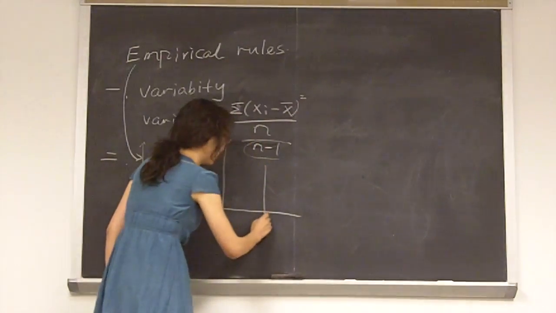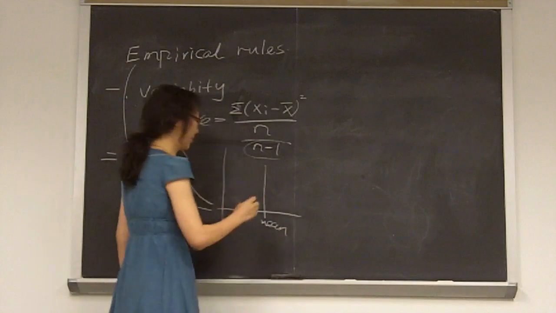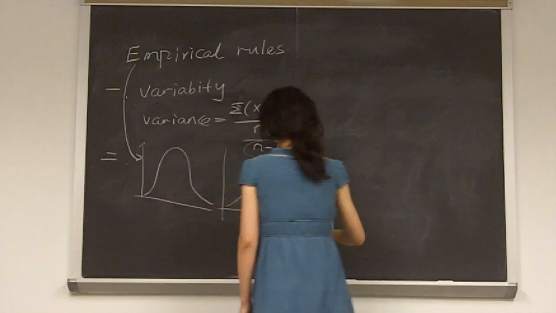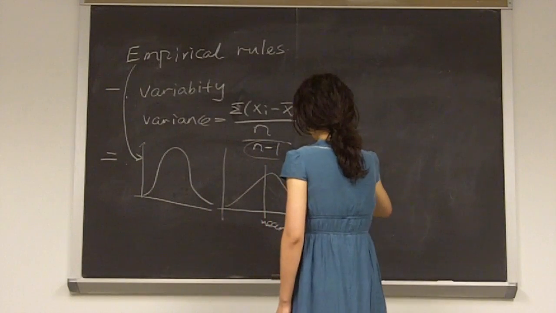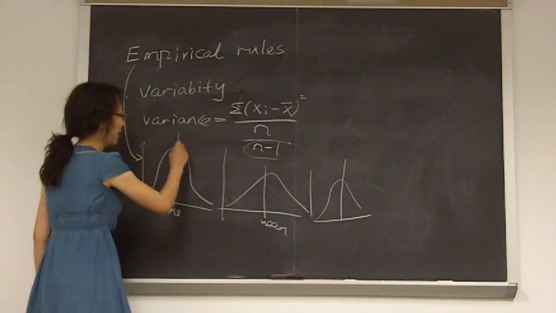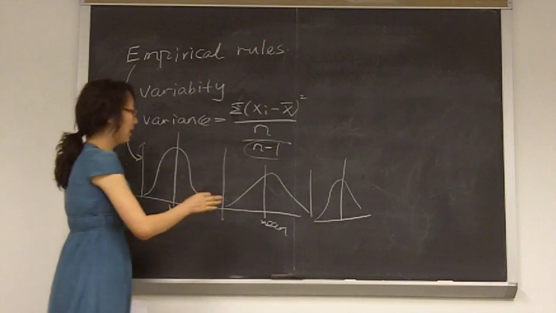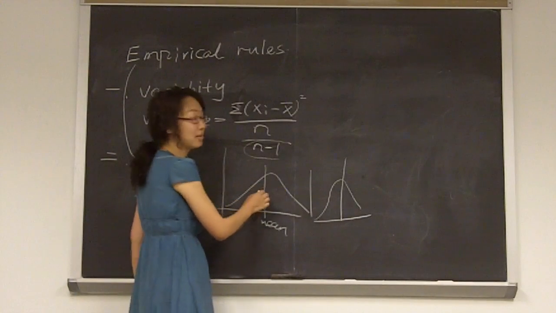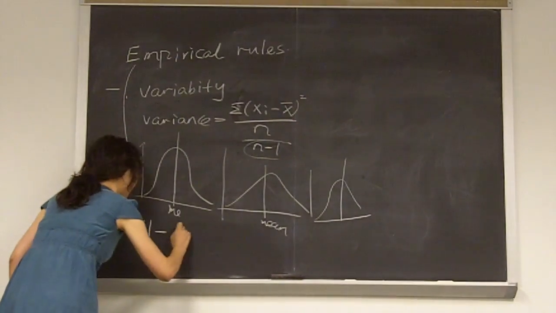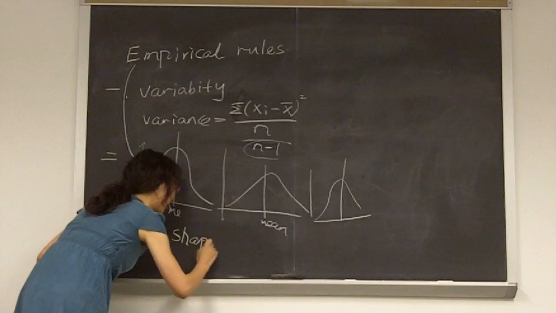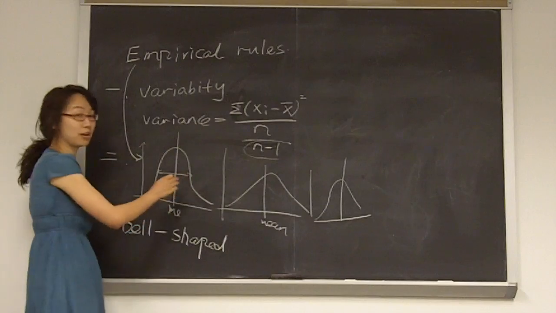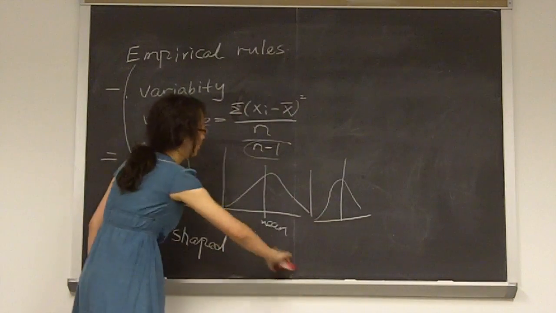Suppose this is the mean value of this set of data. The mound shape can be like this, or like this, but it can also be like this one. It's centered at the mean. This one is not symmetrical, so it's not a bell shape. When we say bell shape, we mean that it's a mound shape and also symmetrical. The distance on both sides of the distribution is the same. Shall I erase this?